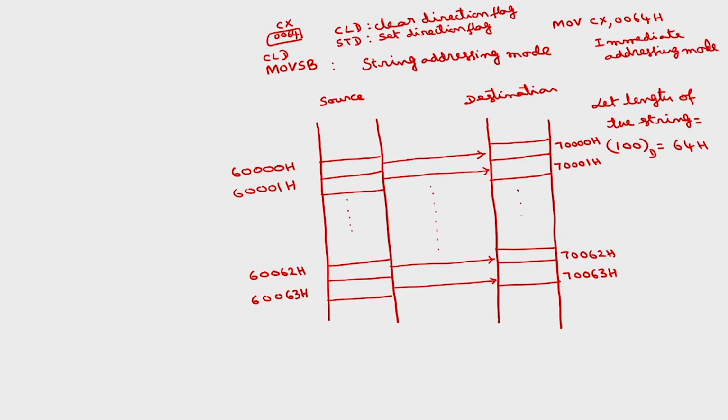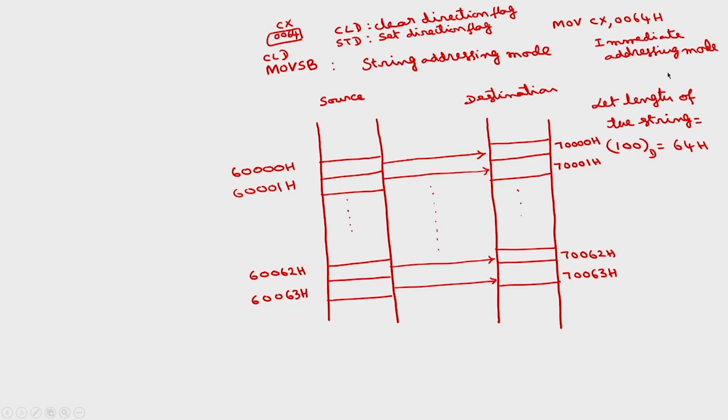We can take either 16 bit or 8 bit data, directly you can transfer to either an 8 bit or 16 bit register. Here, because this destination is 16 bit, you have to take 16 bit immediate data. If the destination is 8 bit, we have to take only 8 bit data. Okay, this is another move instruction that I have missed there. So, this will be immediate addressing mode.